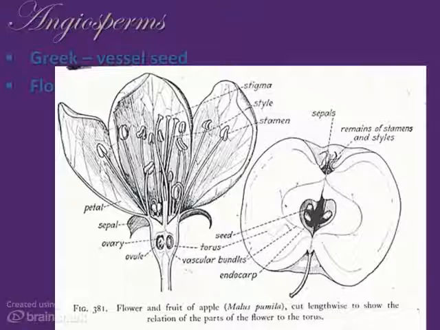Remember the three main parts of the seed? Embryo, stored food, and seed coat? More on that later. In this diagram, you can see the stamen, which contain the pollen. Remember, that's the male gametophyte, and it's up there in the red circle. The ovules are located inside the ovary. They're in the next circle. And in this case, the ovary is located below the flower.